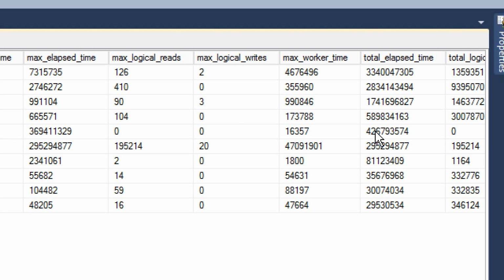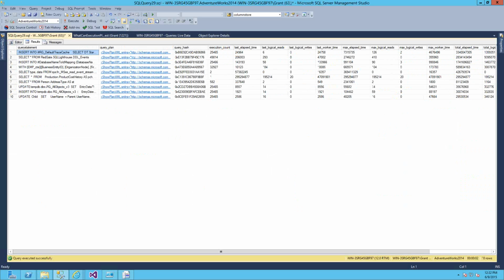Those would be one way I would identify my top 10 queries, and I could go in and start tuning those. Maybe. You might want to only look for execution count, and you could order that way. You might want to order by the most I/O. You might want to order by some combination of these three things.